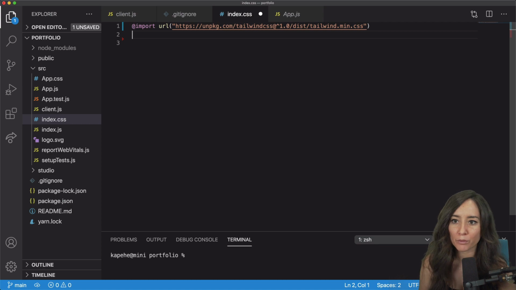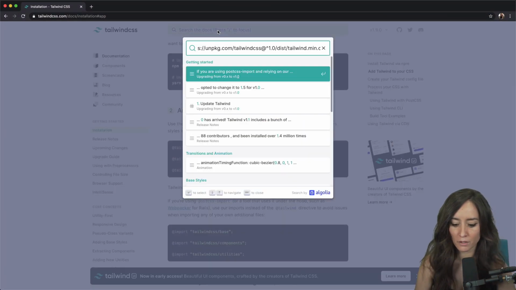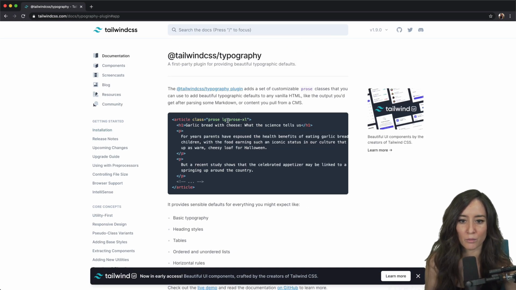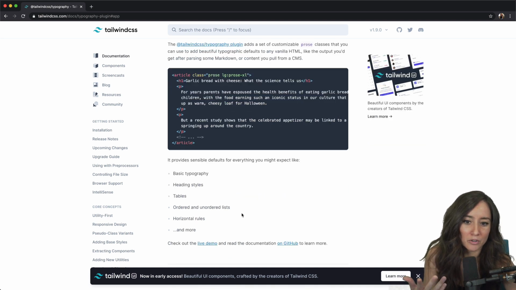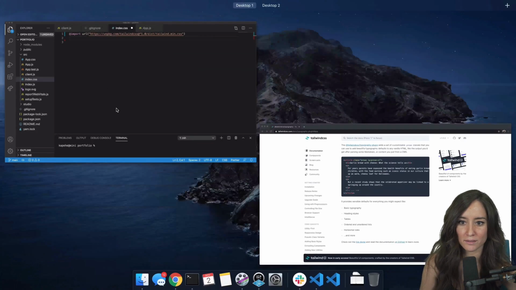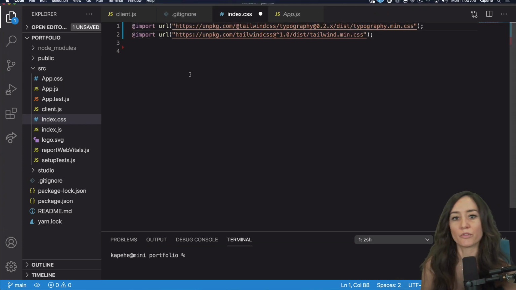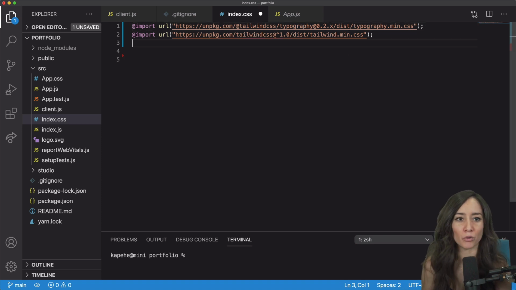Now, there is one more thing we also need, and it's for our block content. So if we type in prose, this prose class will allow us to get that proper styling. So if we have a p tag, an h1, or a list of items, it does the correct styling that we would expect. So we're going to want to bring that in. I'm going to bring that down, and at the top, just so this gets applied before the Tailwind does, put it above. So that is for our prose class.